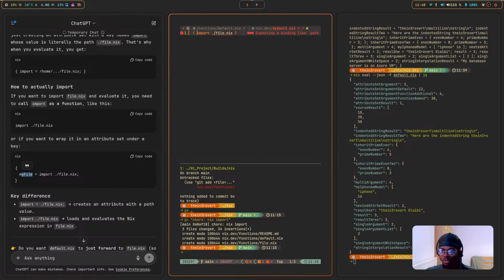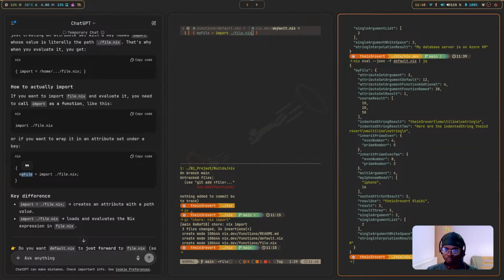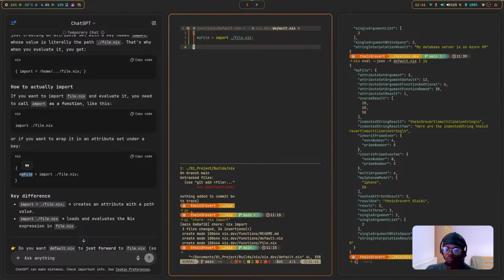Let's give it a name. Interesting. So we could do this.